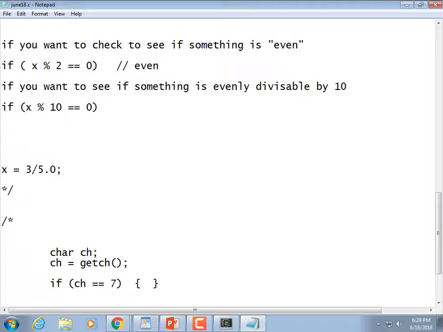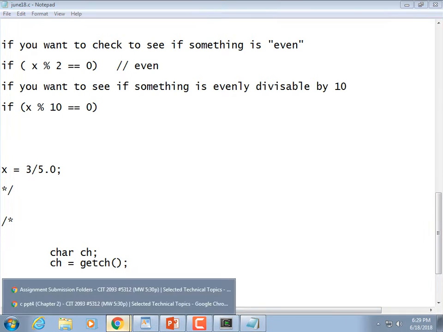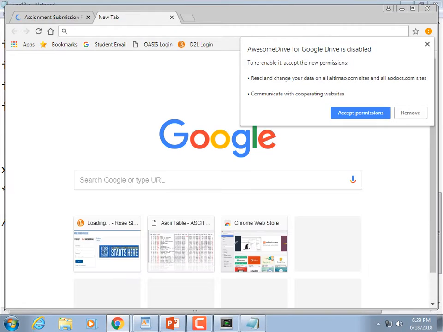You could look for it like that. That would work. But just comparing it to a 7 would not work because this is an ASCII byte. This is an integer. The two do not mean the same thing. You could go to ASCIITable.com and find out what a 7 is, and that's what you would actually be getting.